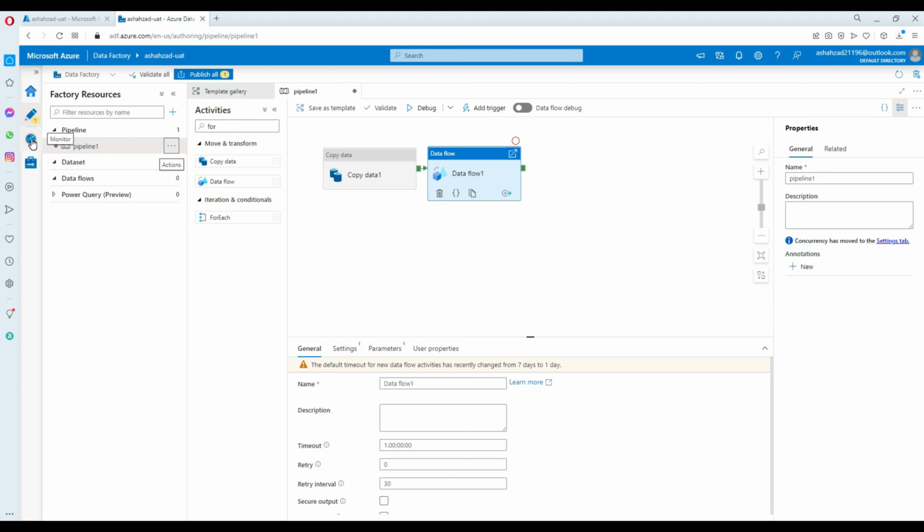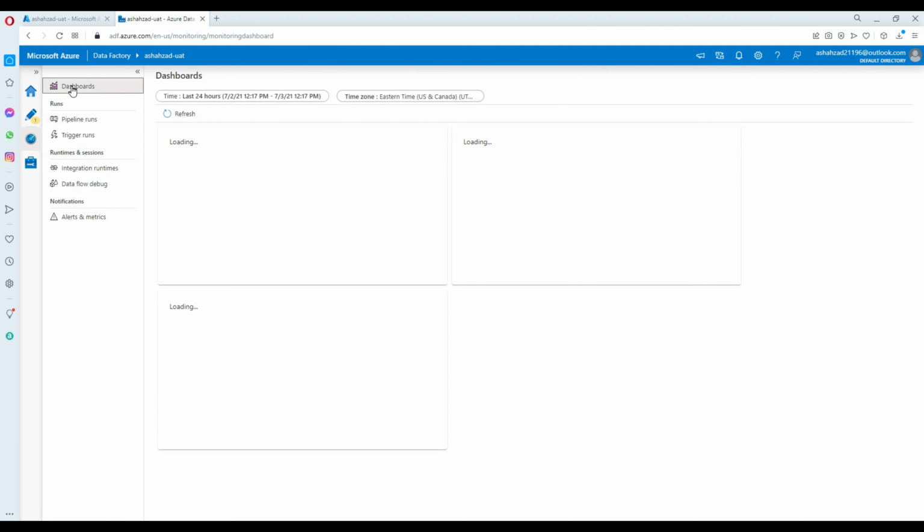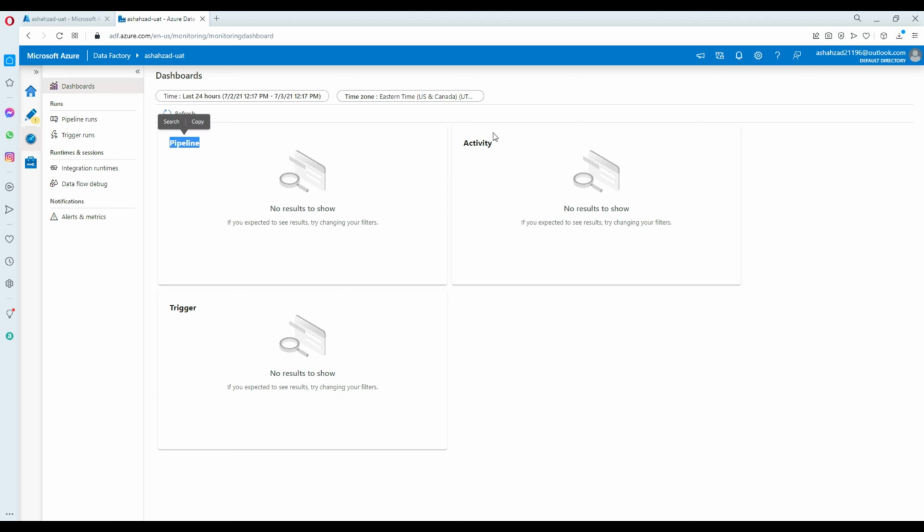So now what we are going to do is go to Monitor, and that's where you have your dashboard, where you can see pipelines, where you have activity triggers. So triggers: if you guys came from a background with SQL Server, you have those SQL Server Agent, right? And in the SQL Server Agent, we create the SSIS jobs and run them and schedule the time. So triggers are something like that.